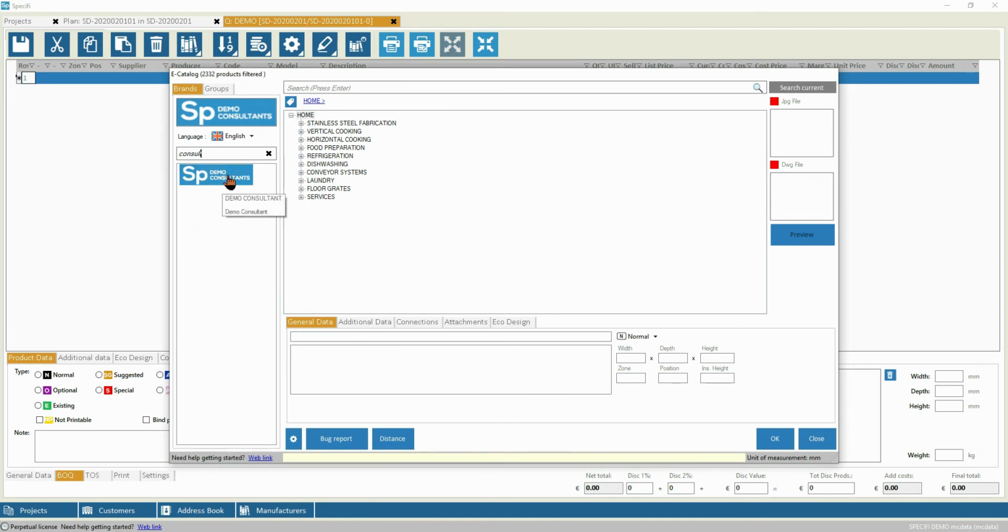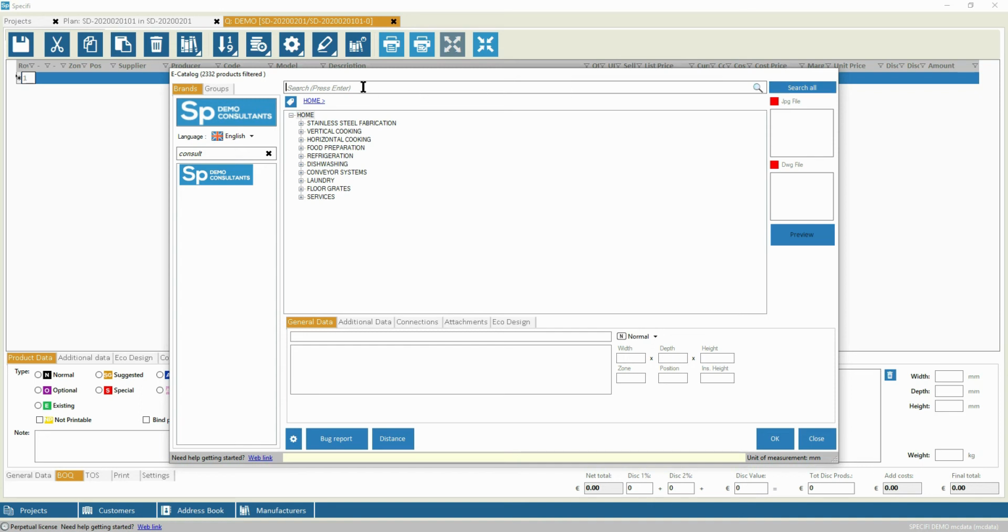In the central part, instead, we can search for a product. So in the search table, we can type the name of a product, the code, or the type. Therefore, gas oven will be searched if present within this library, because we are looking for Search Current, which means that we are looking in the current library. Pressing the following icon, we can perform a search in all libraries, and then typing any word within this line, we can search through all the libraries that are authorized in our catalog.